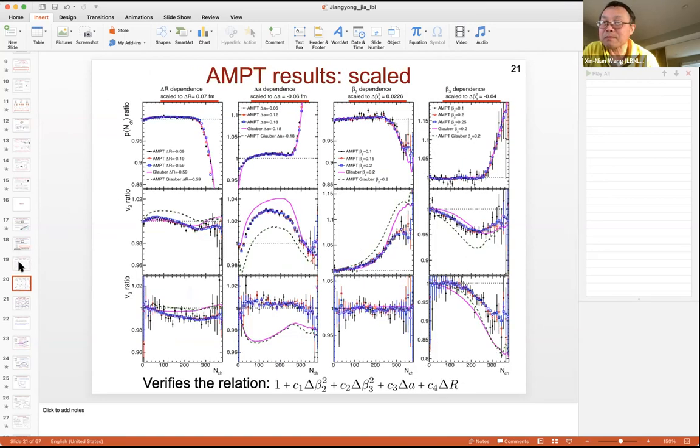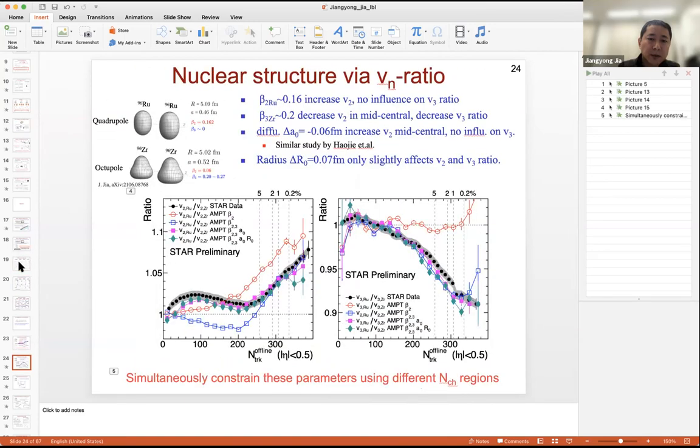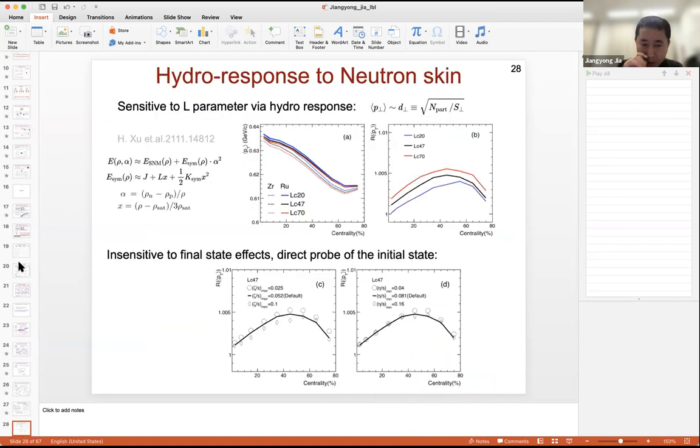Right. I understand. So in other words, you're interested in, let's say, how it depends on viscosity, right? For example, and these people have done this for the mean pT fluctuation. Mean pT. We also did this for the v2: how the final state transport coefficient influences the isobar ratio for the v2 and the v3. Chen Jian made some plot. I don't have it here. And we do see there are some dependences.